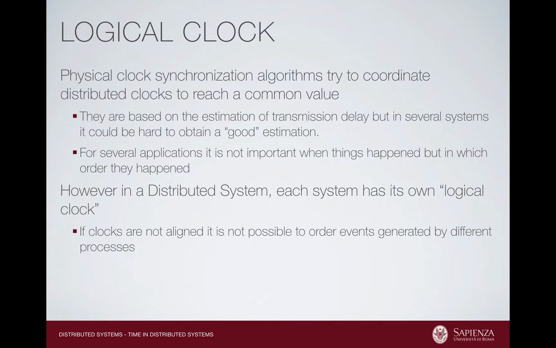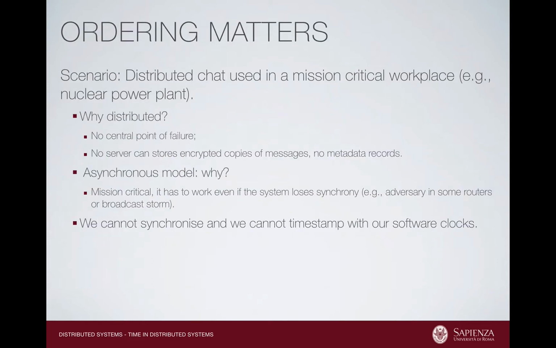And clocks are used to timestamp things, usually in a synchronous system, and they create an almost total order of timestamps, up to the accuracy that is given by the synchronization algorithm that we use. But what we need is a way to have some kind of logical clock that gives us a partial order of events even on an asynchronous system. And let's motivate our study with an example. We will see that there are examples where having this ordering is important because it avoids some pathological situations.